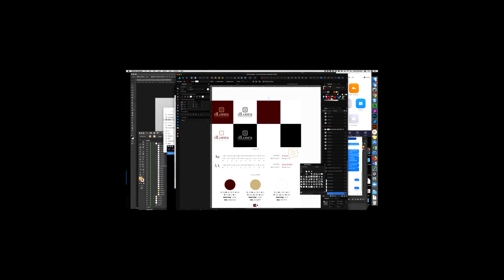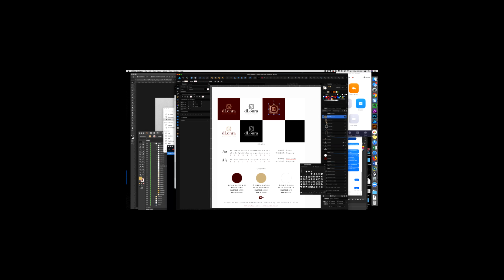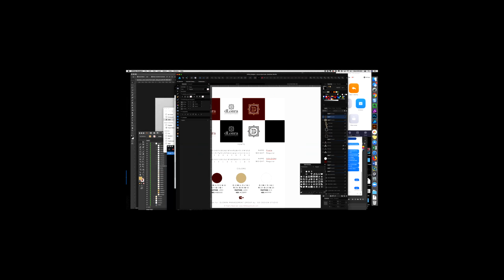So the icon. Now we need this icon. This can go right here. Make it a little bigger. That's good. And then align it to this horizontally and vertically, and then drag it down. As you can probably guess, we'll make this black and align it to the box horizontally and vertically. And same with these. We'll drag this over and make it white.